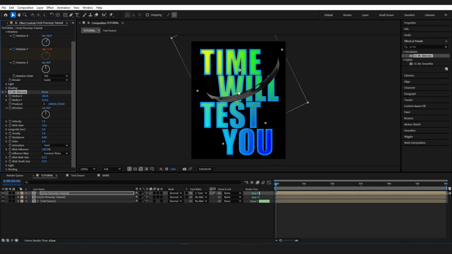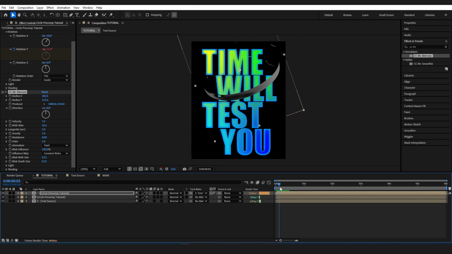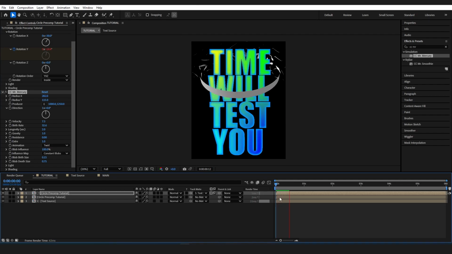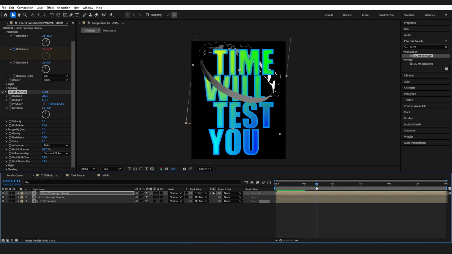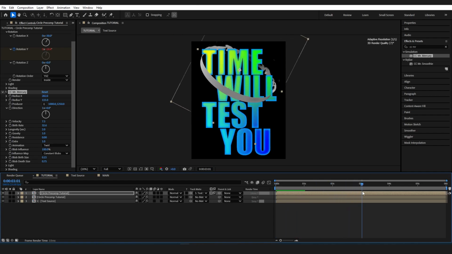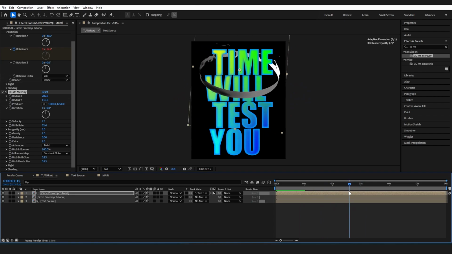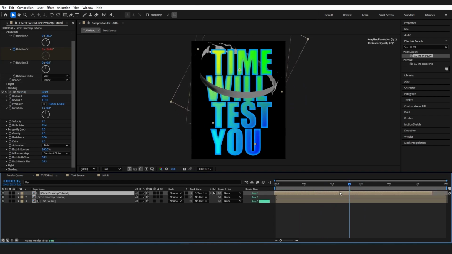Now you'll notice it's disappeared. The thing with Mr. Mercury is it takes a little while to start up. So if I press play, you'll see it's going crazy with the effects. But if I drag it out to about here, it's settled down a bit. So that is why I got you to extend your shape layer. I'm going to drag this back to the beginning. About there will do. And I'm going to drag it up to the end.